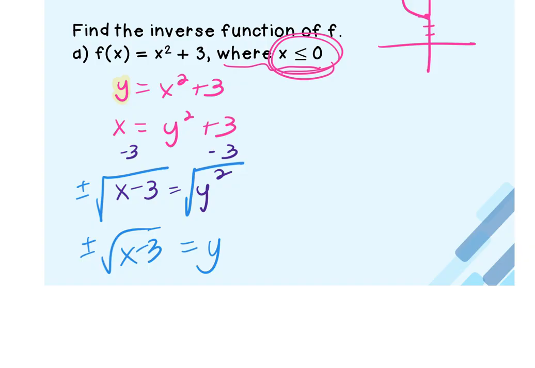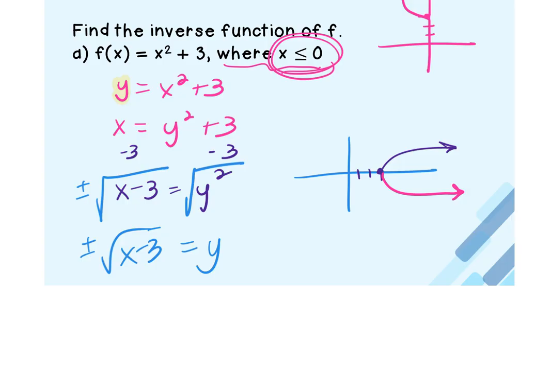But let's think about what that does. This means there's two square root functions, right? What kind of translations are on my square root functions? If it's x minus 3 underneath, shifted to the right 3. So positive square root of x minus 3 would look like this. Negative square root of x minus 3 has what impact? What's the negative on the front? Reflection. Flips it upside down, right?